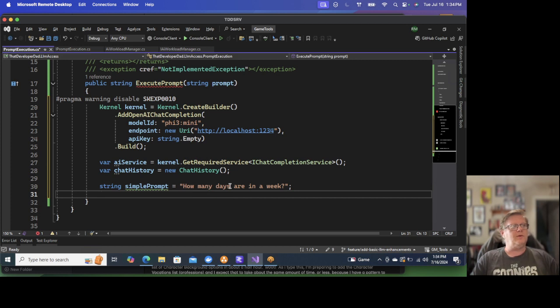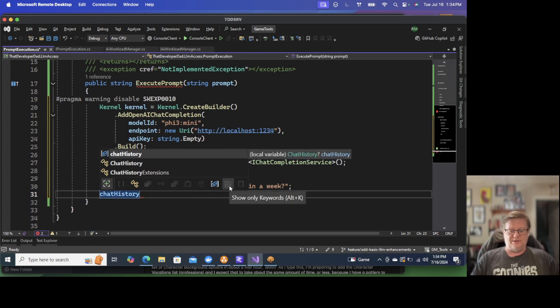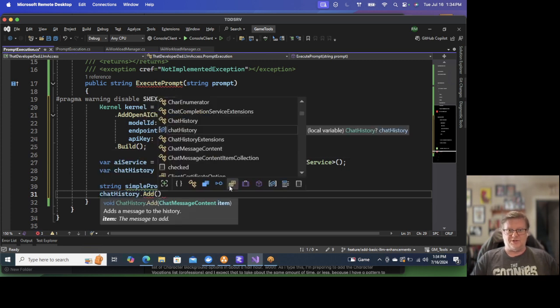And we are going to chat history dot add. And I just noticed that we do in fact need that chat history object to interact with this API.